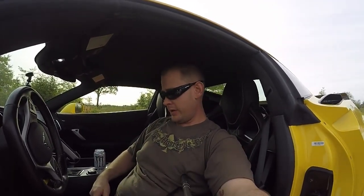So this car is the 100th anniversary Hertz Z06 Corvette, and it is an absolute beast of a car.